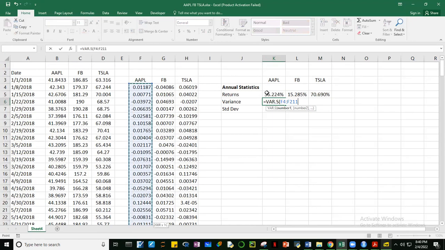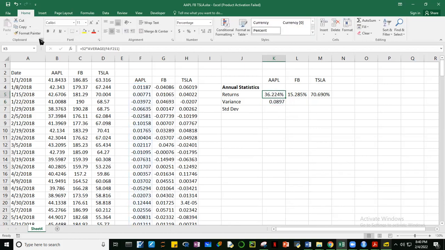Take note, guys, we're getting the descriptive statistics on the returns and not on the prices. Usually when we're modeling in finance, whether it's time series, ARIMA modeling, or GARCH modeling, we use the returns. And the variance, in order to convert it to annual returns, should also be multiplied by 52. There are 52 weeks in a year.